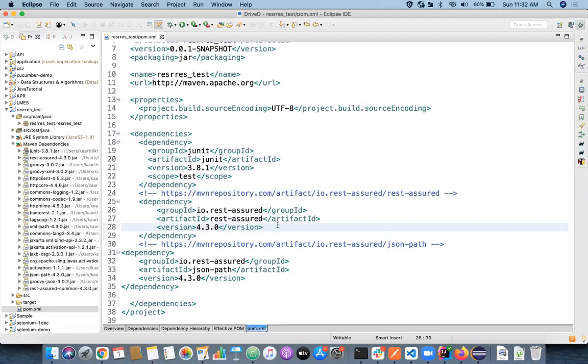Scope is where you want to have these particular dependencies, whether it's test time, runtime, or compile time, right? If it's runtime, these libraries are going to be available once you start to execute. If test time, only when you run the JUnit test and so on will it be available. It's not going to be available in the compile time. So scope is basically the definition of in what scenario the dependency has to be available, right?